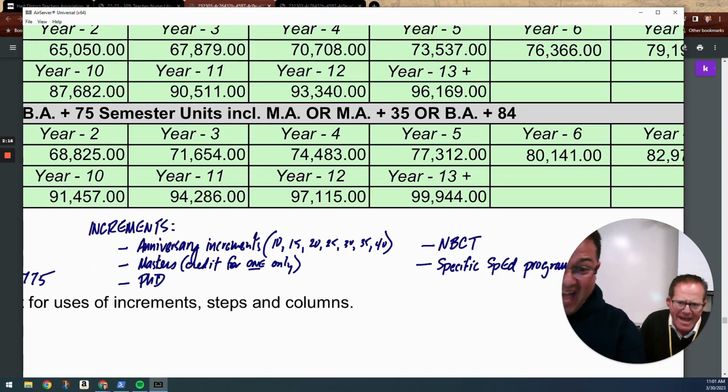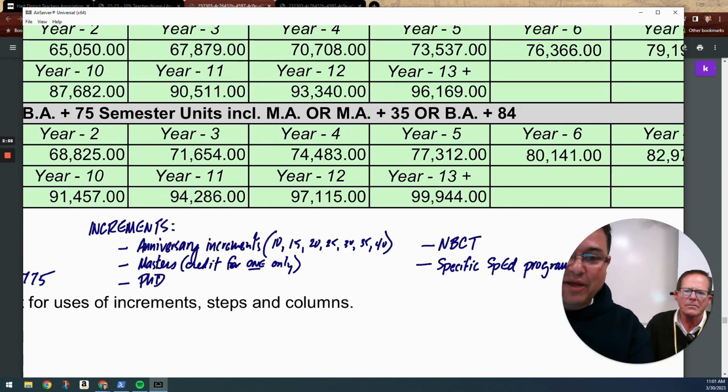May I add, anniversary increments are only for service within the district. So if you have come from another district, you start at 0 on anniversary increments. And at this point, anniversary increments are credited in years 11, 16, 21, etc. So you would not receive that payment until the beginning of your 11th, etc. year. Got it. So if I'm currently in my 27th year of teaching right now, then once I conclude my 30th year, I've finished 30 years, then I would start to receive that credit in year 31. Correct. Okay, that makes sense.